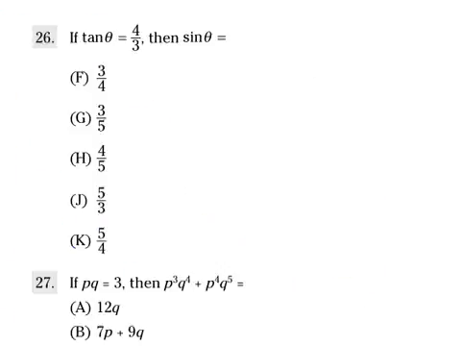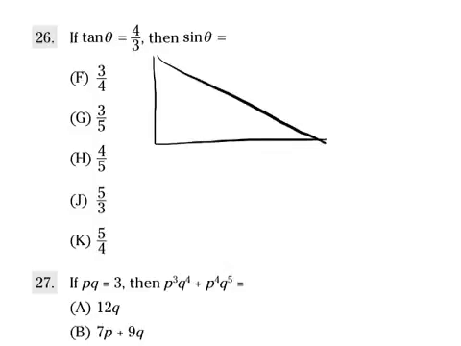This one is sine, cosine, and tangent. And whenever you think of sine, cosine, and tangent, what type of triangle that starts with an R do you think of? Right triangle, yes. Okay, so here's a right triangle, and I'm just making this triangle out of thin air. We don't know for certain any dimensions yet, but we do know that tangent is 4/3.